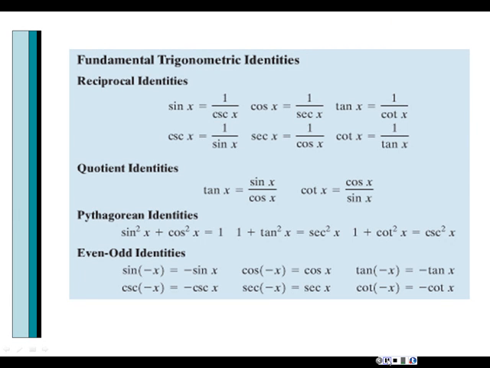You know that sine square plus cos square equals 1, right? That's already there under the Pythagorean identities. I'm just trying to show you that idea, how you can get there. On the right side you have cosec square x, on the left side you have cot square x. All you needed was a 1 added to the cot square x, and sine square x plus cos square x is already 1. So in the Pythagorean identities, this is probably the easiest one out of all the 3 we tried so far. Again, there might be another way of getting the same answer, but this is probably the easiest I can think of right now.